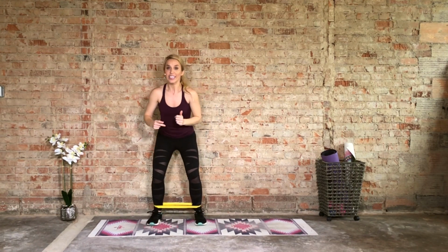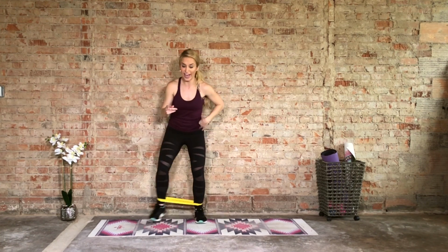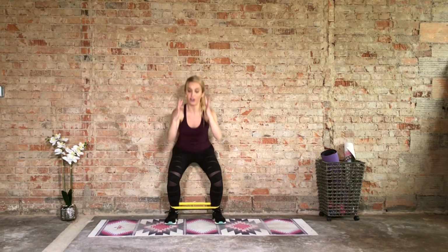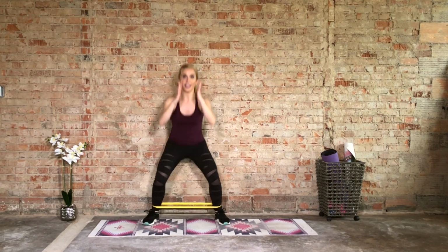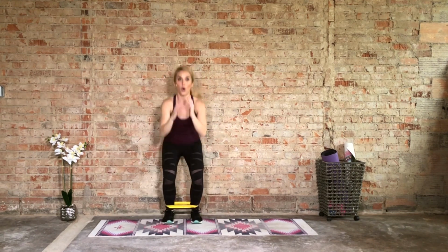Modification, step it out and just step it in. Don't worry about those squats. This is the modification, but if you can, take it out and in. Out and in. You got it. 8 more then you hold it wide.